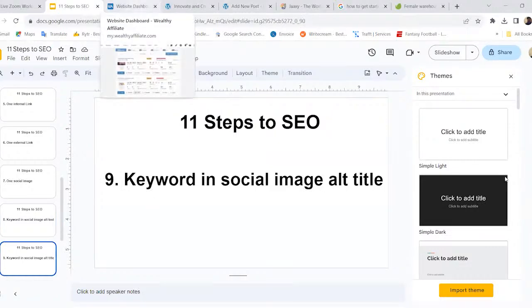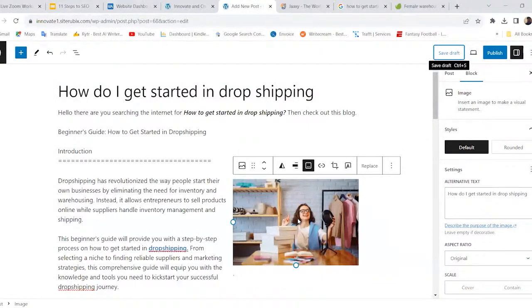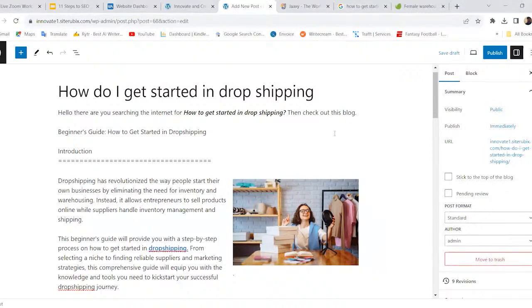Now, a lot of people forget to do that. So when you post your blog on Google, Google doesn't even read your image because they don't know what it's about. This is good stuff. This is fire right here. Somebody says good stuff. I like it. All right, family. So now we're almost done.